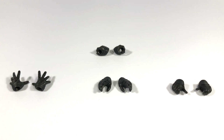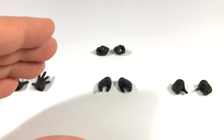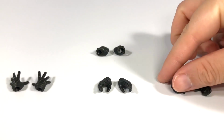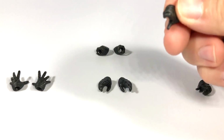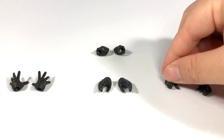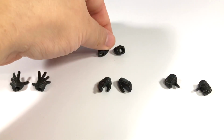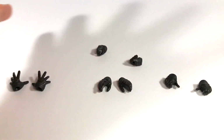Now, as far as the extra hands go, as you notice, he does come with fisted hands out of the packaging, closed fists, but you also get a set of open hands. You get a set of sort of semi-closed, semi-open hands. You get a set of these other types of, I don't know what you would really call this. It's like an open hand for holding the lightsaber, but the fingers are kind of positioned a little bit differently. And then you have these hands right here, which do look like they are meant specifically for holding onto the lightsaber. So you do have options here.